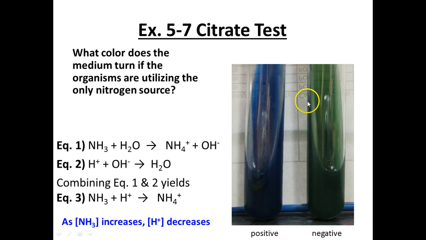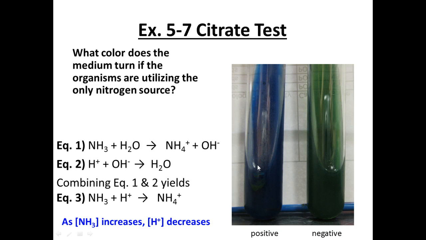So our tubes actually started out green, right? So if you look at our uninoculated control in our rack, they started out green. Your organism will not grow, it will die if it cannot utilize the one carbon source in here. So your tube should maintain the greenish color, I'm saying that because over time they'll get a little bluish. But if it's positive, there's no doubt it'll be this bright, bright blue because it will have at this point produced a lot of the ammonia byproducts, which are going to change the pH to an alkaline, and for this pH indicator, bromothymol blue, it turns blue.